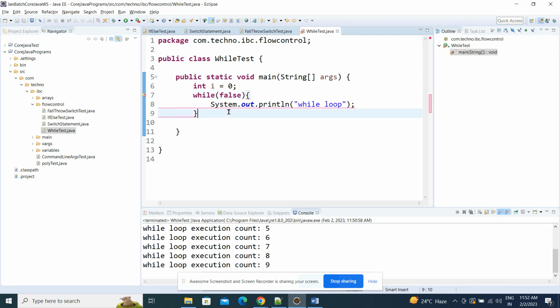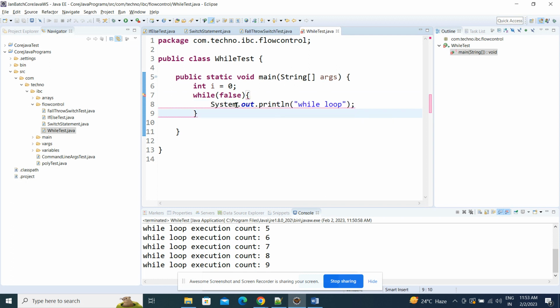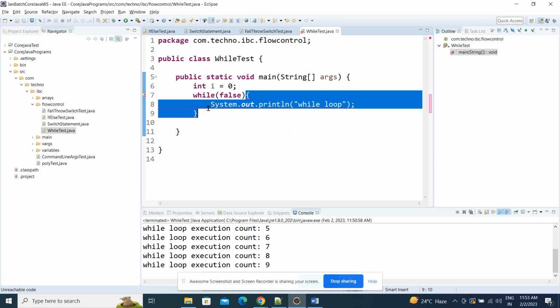The reason is that at any point of time, this statement will not execute. In this case, it is saying unreachable code. This code can never be executed. Whatever the lines of code, they can never be executed. The condition will never be satisfied. That is the reason the compiler understands whether these lines of statements can be executed by the JVM or not at any point of time. If it is not going to execute, then it will say it is unreachable code.